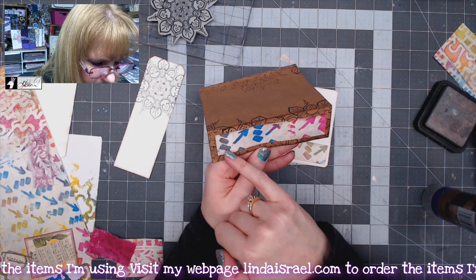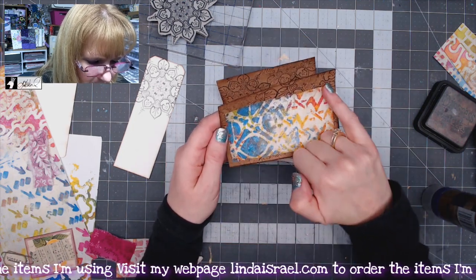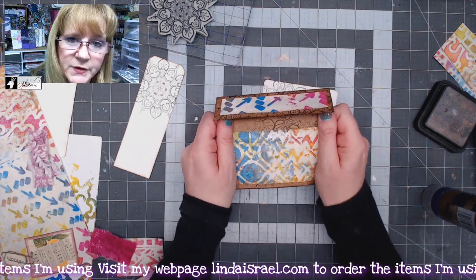All right, so the next thing I'm going to do is go to the sewing machine. I'm going to stitch around this piece. Then I'm going to stitch across the top and the bottom, close it, and then stitch down the sides here, so that'll close my envelope.